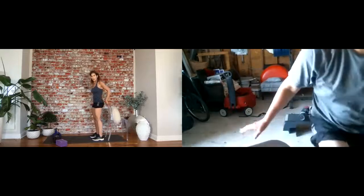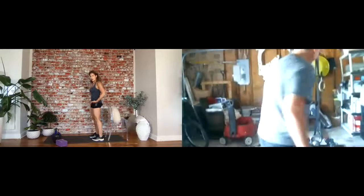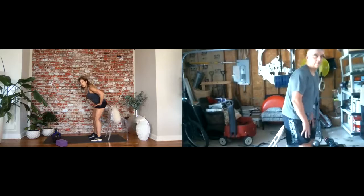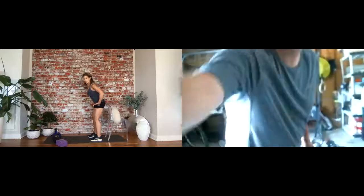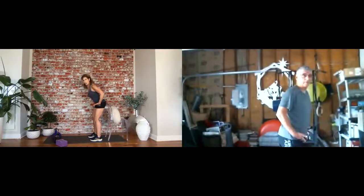So what you can do is use the back of a chair or use a wall and stand a couple of inches away from the chair or the wall. Place your palms face up, right below your hip bone. As you send your butt back, touch that chair or wall and feel your pinky and ring fingers going into that crease. We really want to be able to do this before we move into any weighted movement.